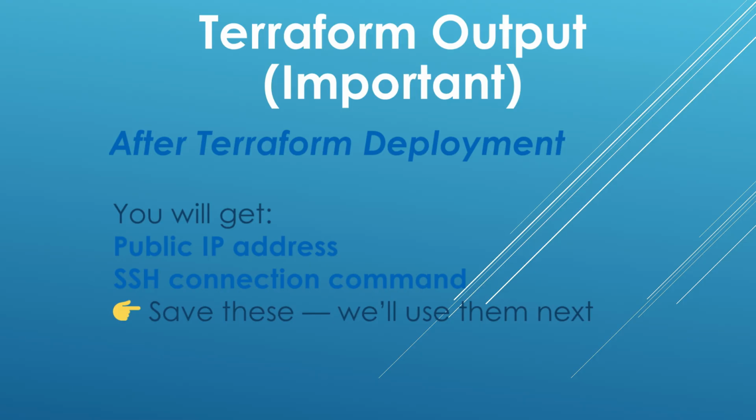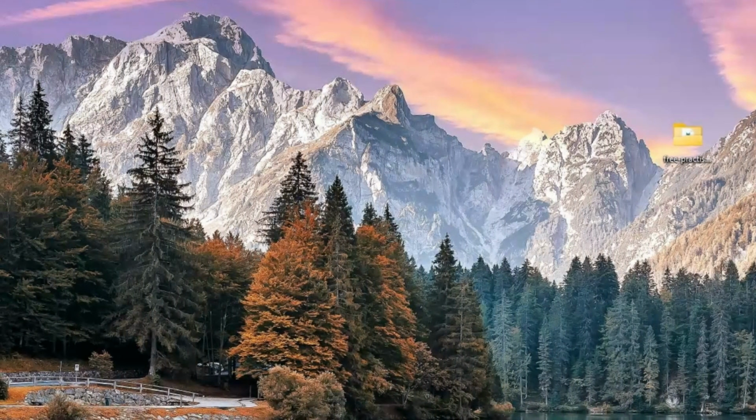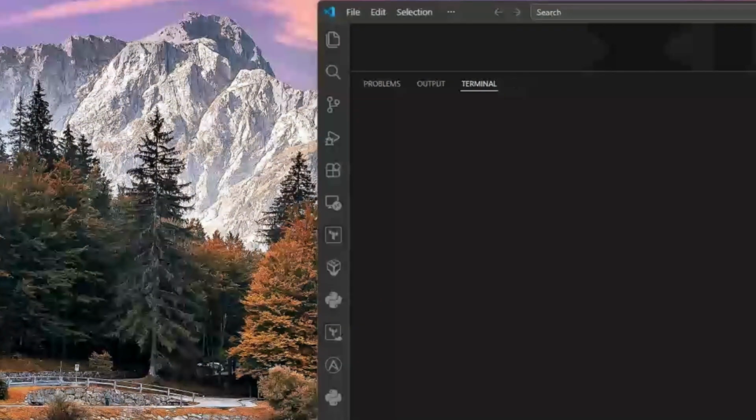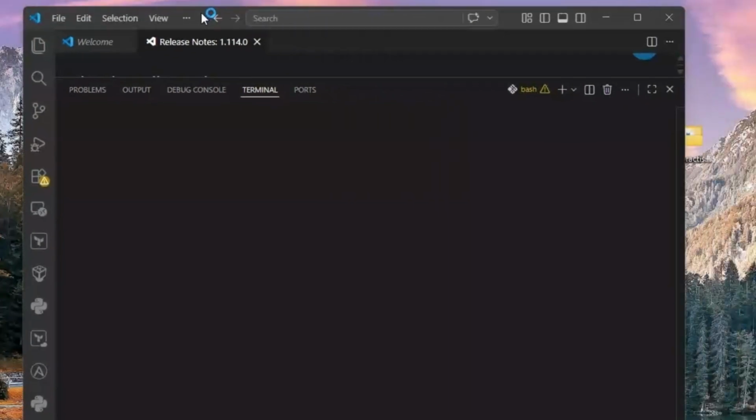Now let's move into Visual Studio Code and actually see this in action. Okay, so let's get our environment ready. We are going to go to Visual Studio Code. So let's open Visual Studio Code. Okay, let me bring my Visual Studio Code closer.